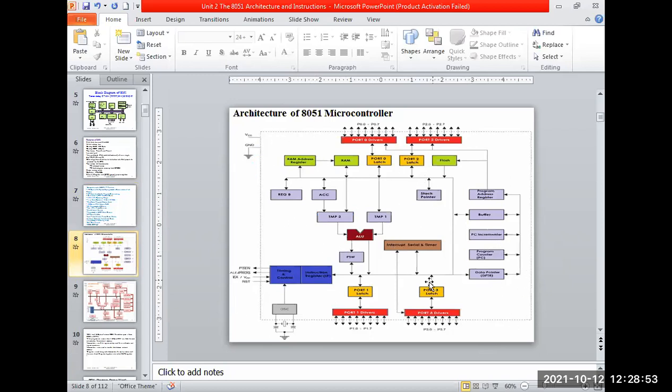But here specifically, what is the RAM, how it is connected, what is the ROM, how it is connected, the 4 different ports with the 4 latches. Along with this, how it acts as an address data bus is mentioned here. So that's the detailed internal design of the 8051. It is also called the architecture or the internal block diagram of the 8051. Both are correct.